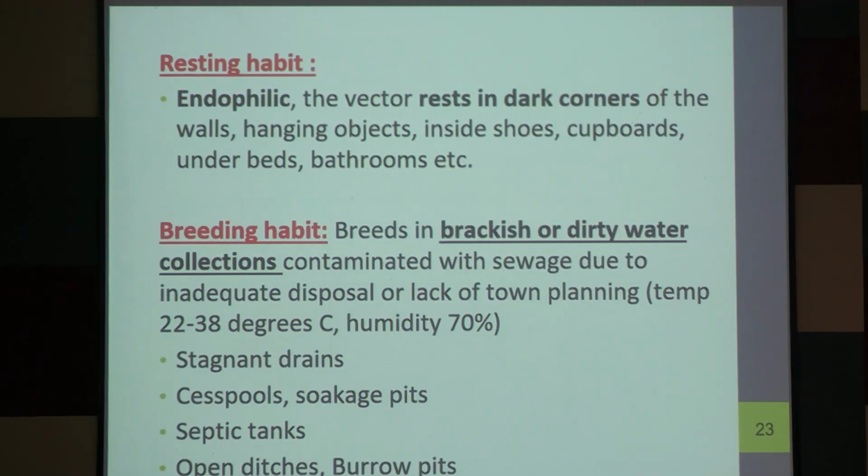What are the resting habit? That is endophilic, that means it rests inside the house, usually in the dark corner of the wall, hanging objects, inside shoes, cupboards, under beds. And breeding habit, breeds in brackish water. Brackish water is different from our usual ponds or rivers or other things.